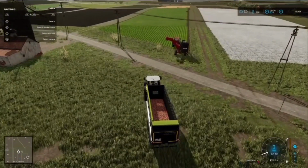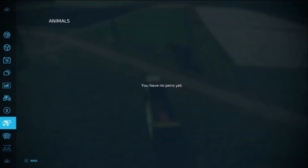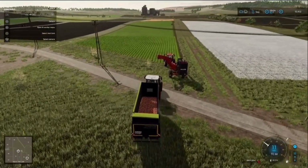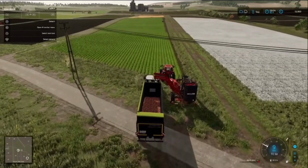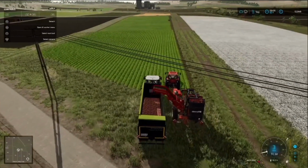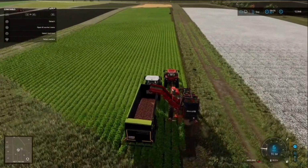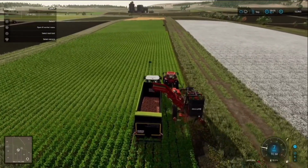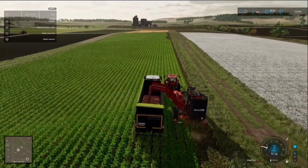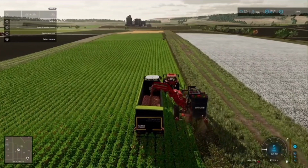So that's for, let's see how much. Yeah, 2,200. It's about 170 to lease the equipment. So that should be £2,000 income. Obviously we'll have to pay for the AI, but let's call that £1,500 income for doing nothing in the background. Passive income, we'll call it that. While we focus on our beetroot.